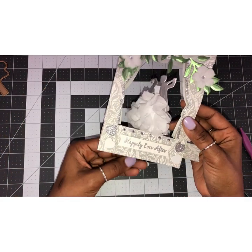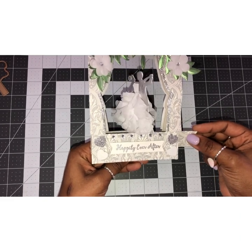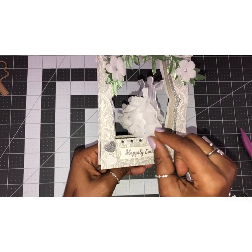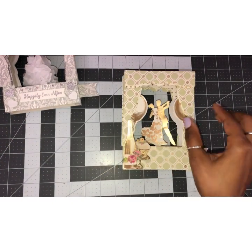So there we go. So let me show you the other two that I made, and this is perfect. Like I said, I wasn't concerned about putting this together. It's easy to put together. I was concerned about this getting in the way and this being too much. So here are the other two cards, and I did make these at Create.